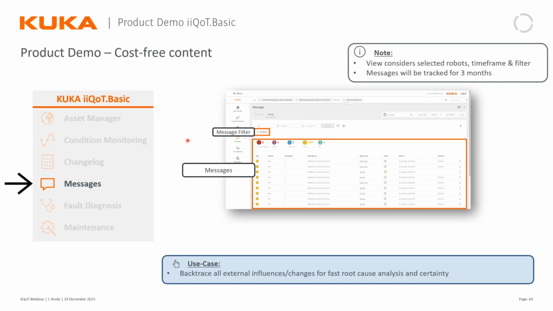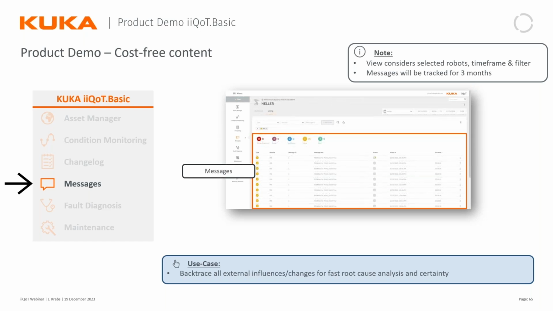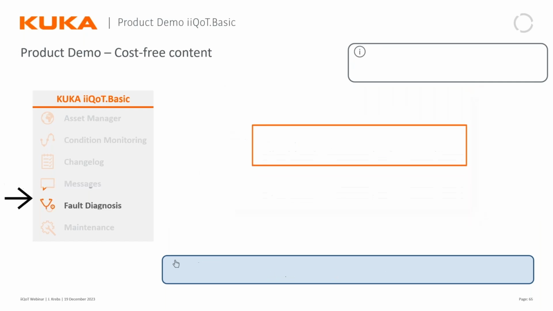If we look here, yet again, I look at the asset group view. If I want to have specific information for one specific robot, I have to click on the robot name itself. That throws me into the single robot view. So now, as we can see here on the top left, we do have a single robot view because it shows me the fleet, it shows me the robot number, and I can look at these specific messages.